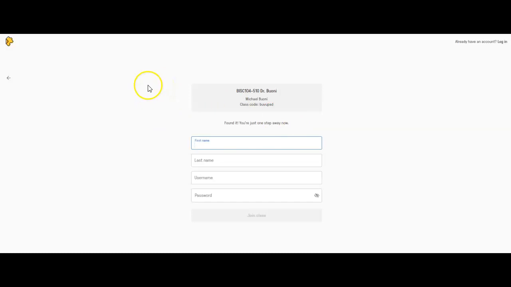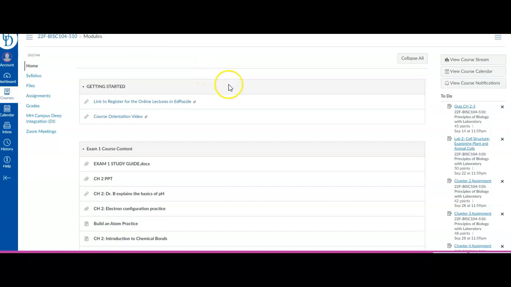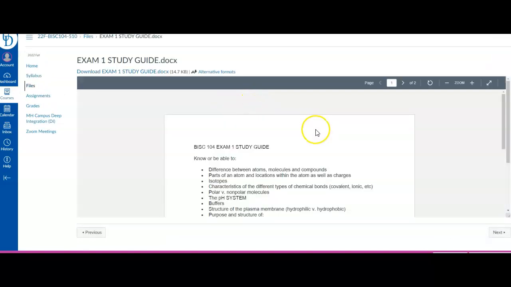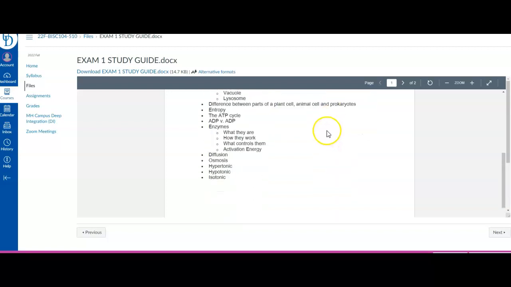It's going to give you access to a lot of the lectures that I have embedded in Canvas. So once you've registered for that, let me tell you what that gets you. Basically what we see down here is all the stuff that is in exam 1 content. I like to do them in order. The first thing you'll see is there's a study guide. This is not a trick question. If you want to know what's on the exam, there it is. It's not a trick.